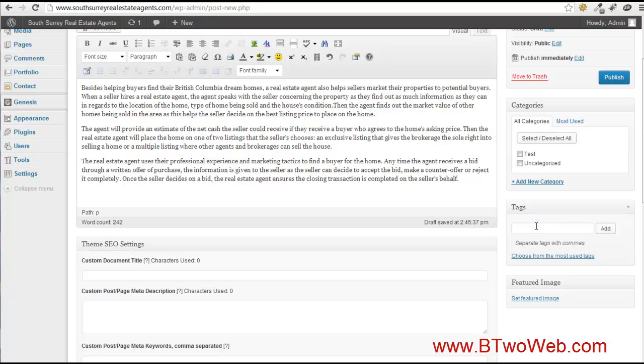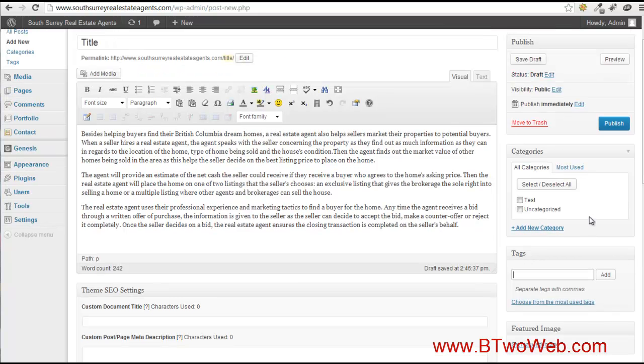What you can also do is add tags, and that's just another form of what's called a taxonomy, or another way to basically organize your content. So let's say you are a real estate agent, you have a big website with a blog, and you're going to have a category for buyers and a category for sellers. And then you could have tags. Let's say you have a blog post about buyers in a neighborhood of San Francisco. You could tag that with that neighborhood. So that would just be an example. It just gives you other options for organizing the way people can find your content.